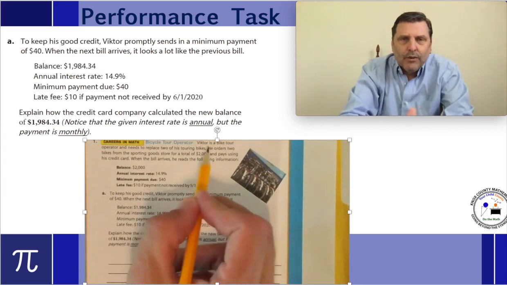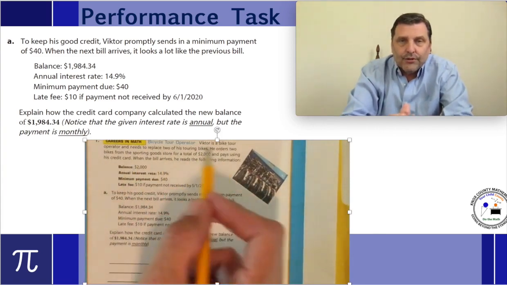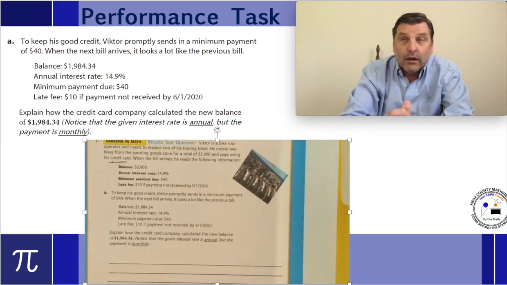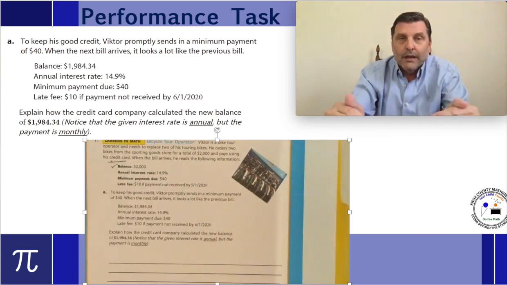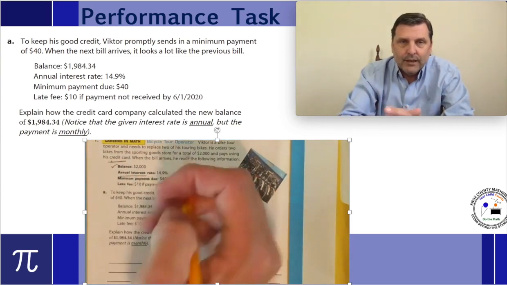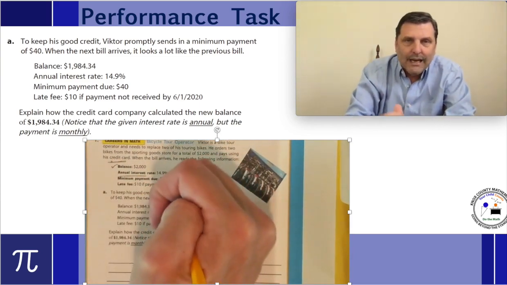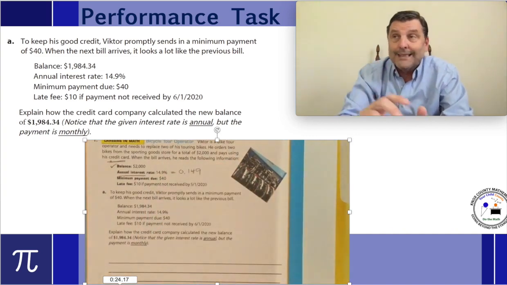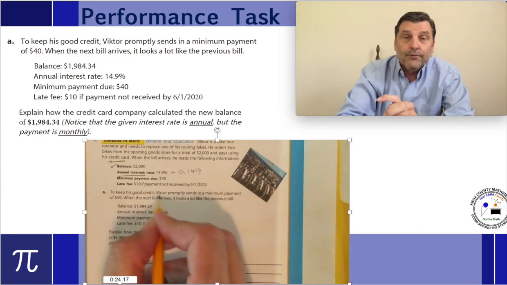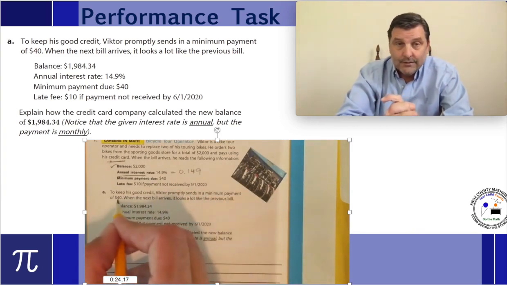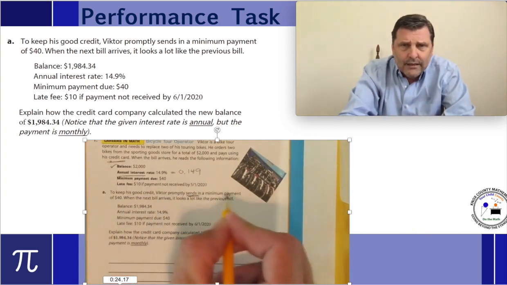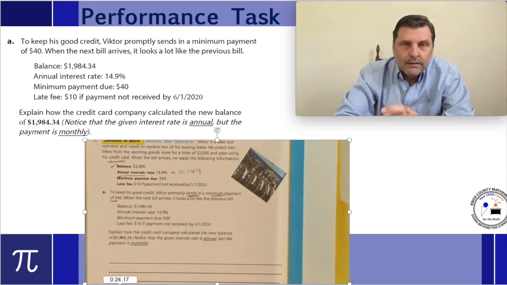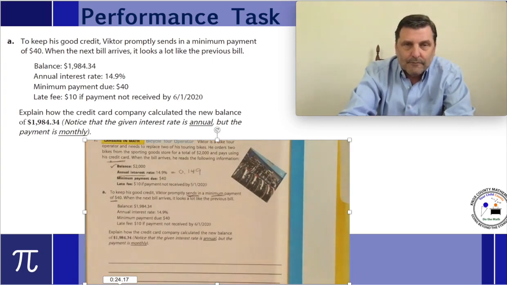If we go through this, what I do again is underline the keywords. Victor owns his tour bike, and he's got a credit card, which means he owes money because he doesn't have the money up front. He's got a balance of $2,000. I look at that 14.9% interest rate, and as a reminder from last week, we write that as a decimal as 149 thousandths. Another keyword: he sends in a minimum payment of $40.